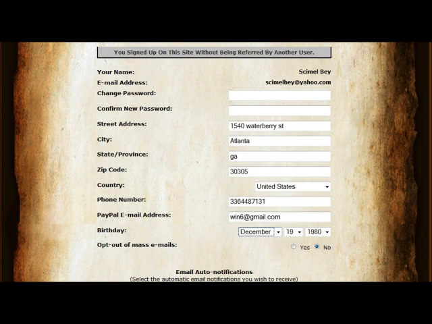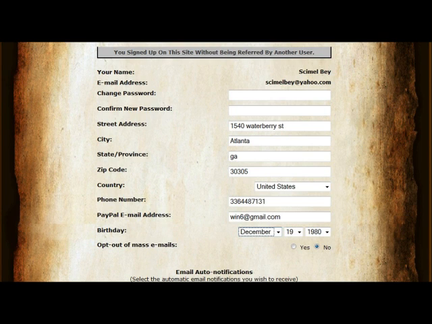Now from top to bottom, all of the information has to be accurate, and by the way, we only allow one account per household per IP address. So once you actually get yourself set up, you can't sign up your husband or wife, you can't sign up one of your children or anyone else living in your household. The system will kick that out, and you don't want that. So make sure it's one account per household, and make sure you use all your accurate information here because it will be verified. So let's walk through this process and fill this whole thing out.